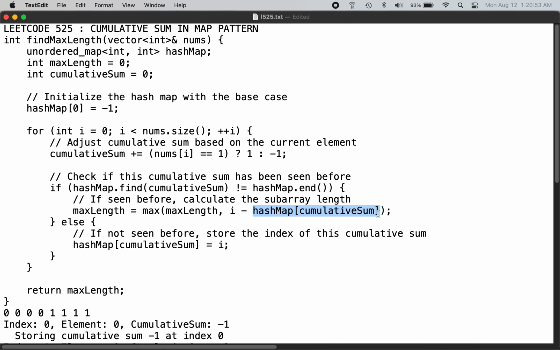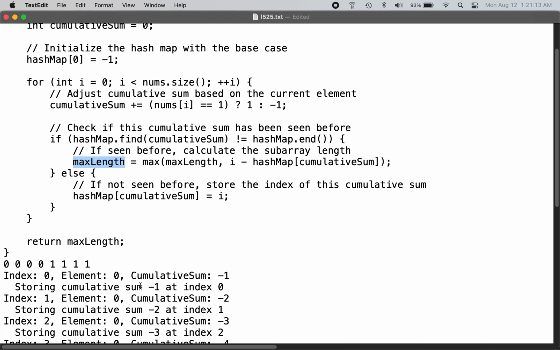Basically that means that from the index in the hash map to i, the sum is 0. So that means it is a contiguous subarray of equal number of zeros and ones. So that's the idea. And if it is greater than the current max length, you update it.